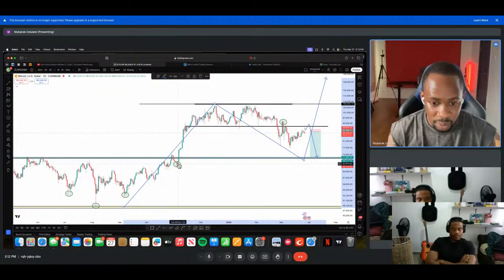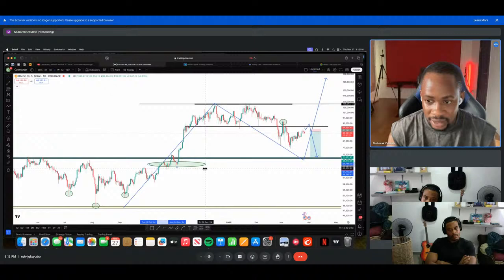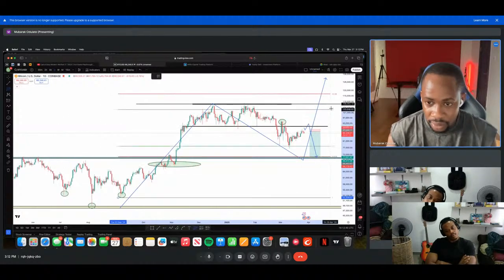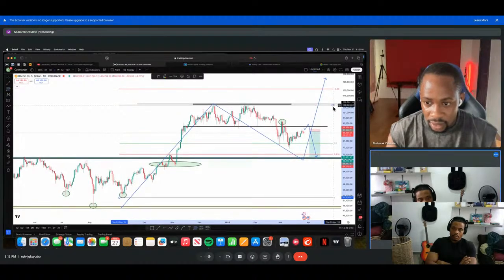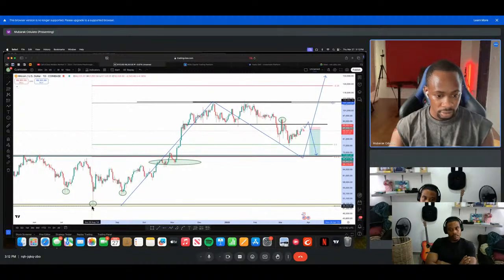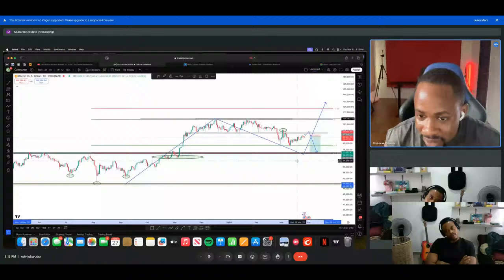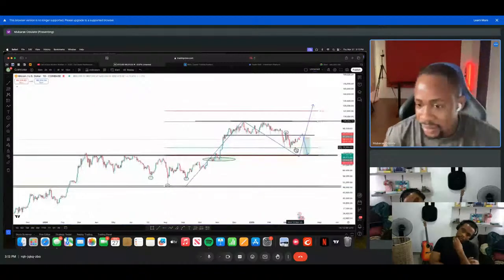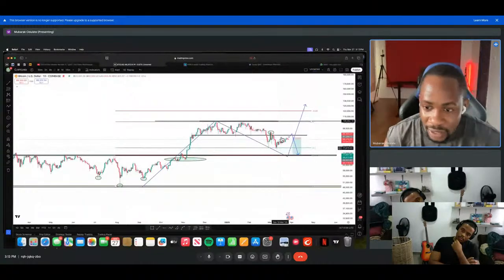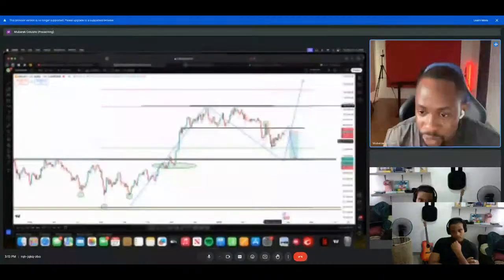Now, why I'm picking this particular region as my structure point is because if I did draw my fib, it feels like, okay, 1 second. It feels like yes, the market already tapped the 0.5 region, but I feel like if we are really going to tap this region, we're going to have engulfing candles coming out of here. Do you get what I'm saying? Right. We're going to have the market ready to buy.